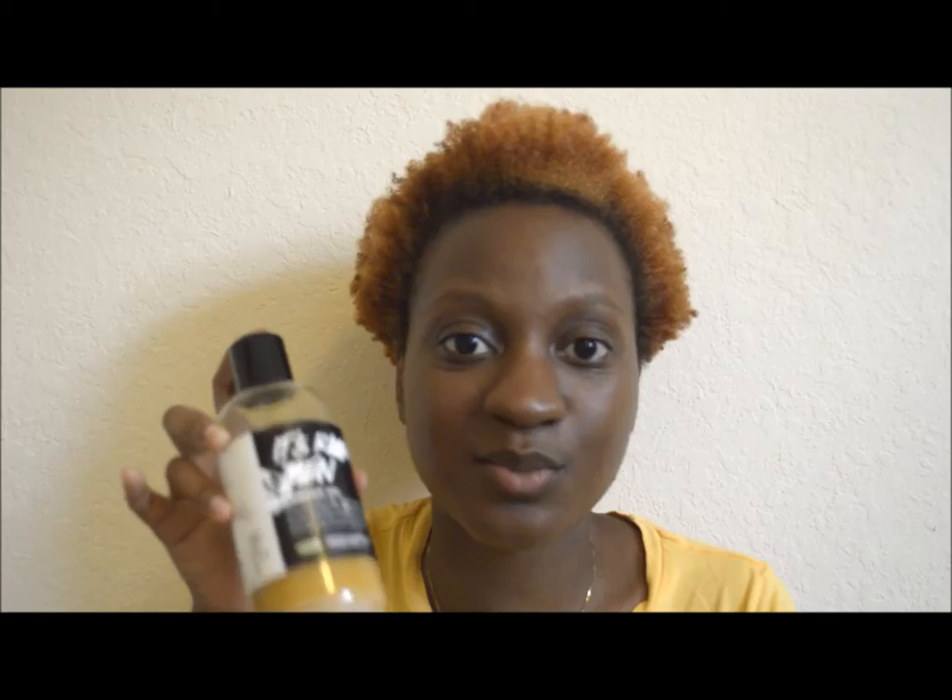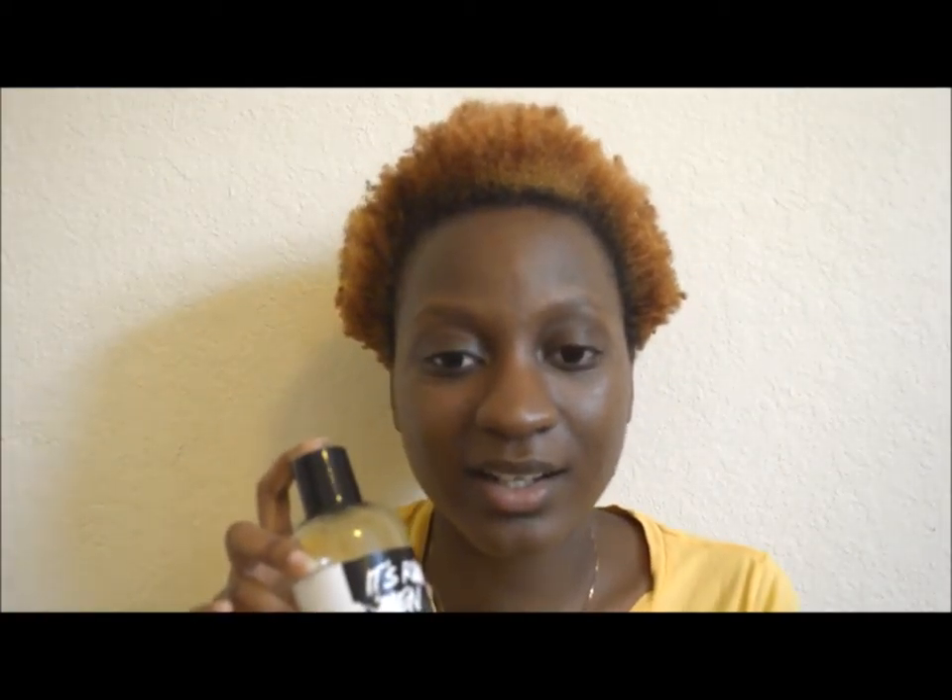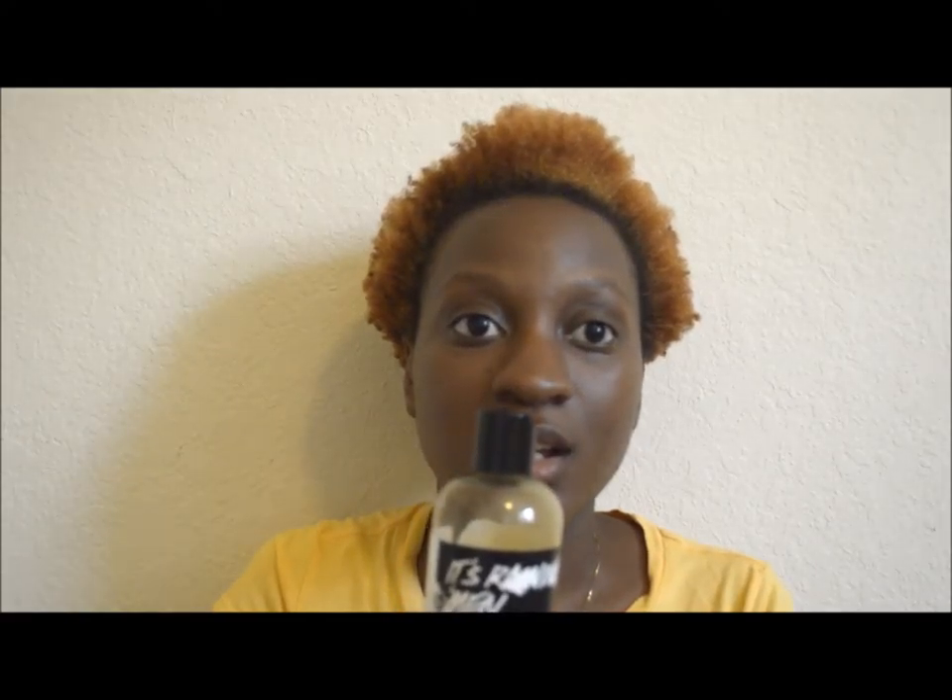All in all, I can say this is a pretty good body wash, but I expected a lot more. It has honey in it, tiger lily flower, and pretty much all these good ingredients — unfortunately I can't read them to you because the label is messed up. Because it had honey in it, I expected it to be very moisturizing, and according to reviews I read on the Lush website and other websites, people said this stuff was pretty good.